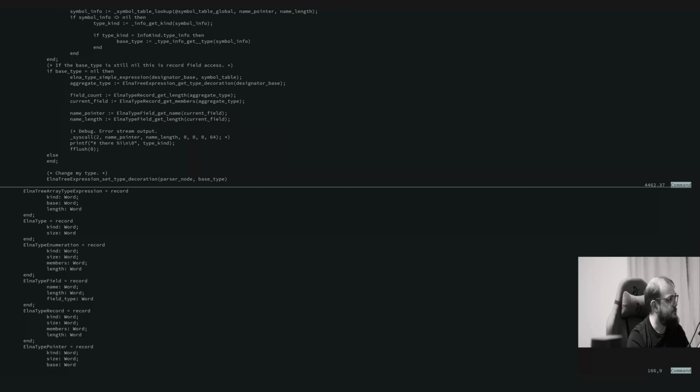Current field, and we try to output it here. I have no idea what the syntax was, and first the size of the field and then the name pointer.